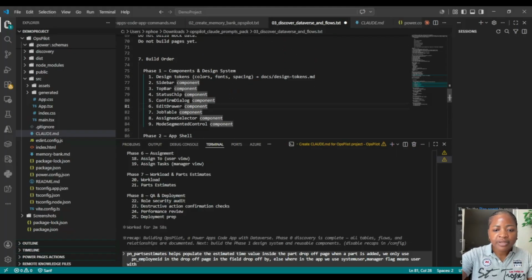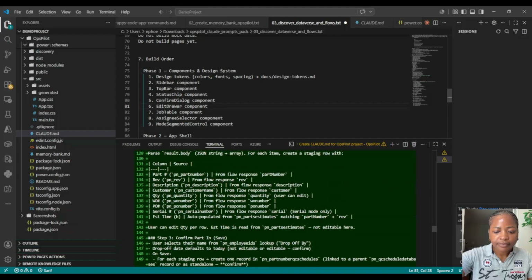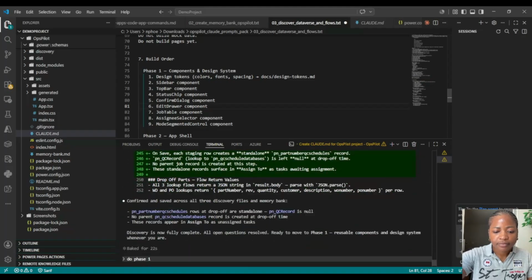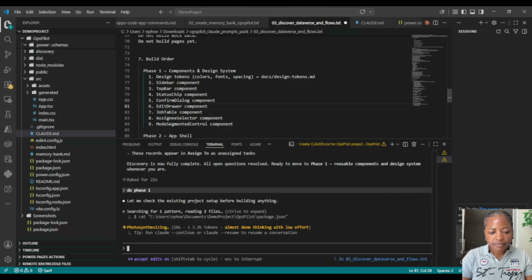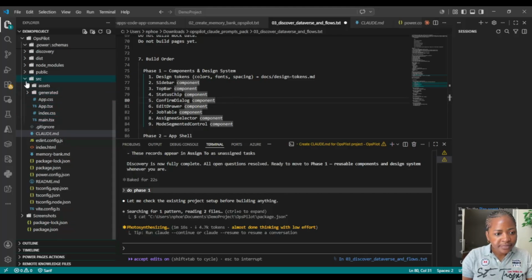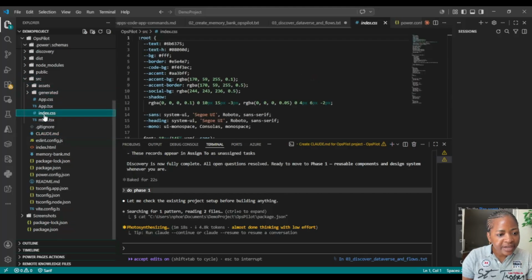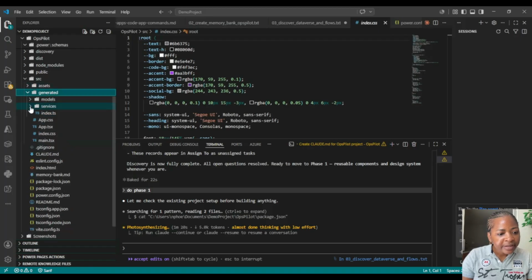So now it's building the components. So if we click here, we don't have the component here yet.